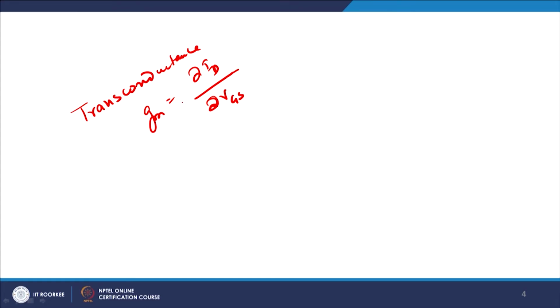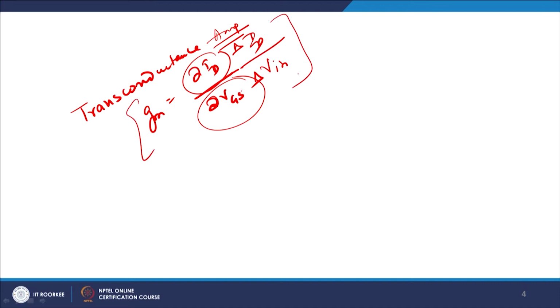Now, what is a transconductance amplifier? A transconductance amplifier is an amplifier which amplifies the output current because of a change in the input voltage. This is your input voltage, V in. There is a del of V in here, because of which there will be a change in the output current del ID, and the ratio of that is basically my GM, the transconductance. Therefore, we refer to this as a transconductance amplifier, and that is quite an interesting topic which people have been dealing with when working with BJTs or bipolar technology.